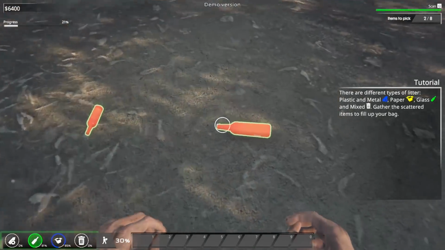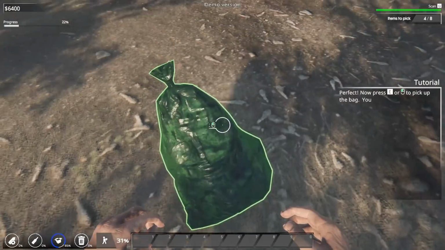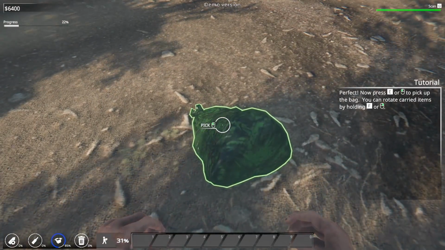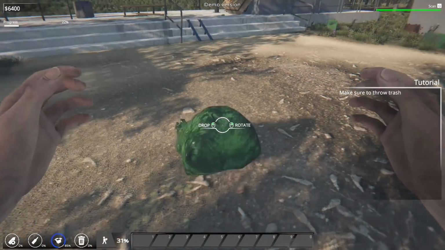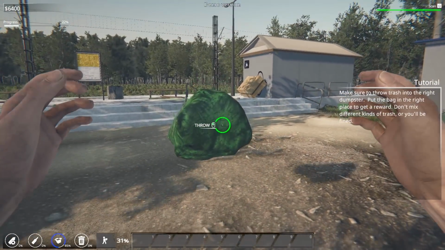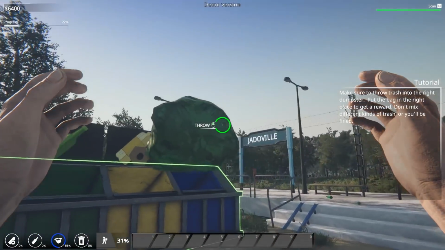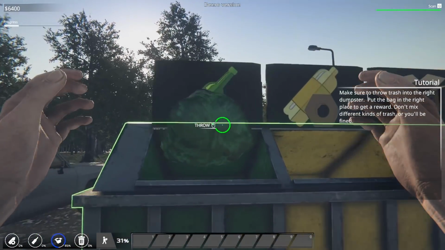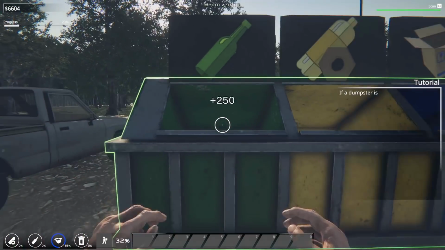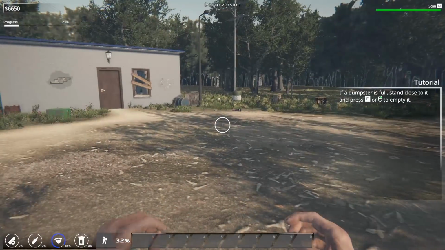So we're picking things up. Nice. Perfect. Now press E to pick up the bag. Okay. Picking it up. Looks like a Magneto. Oh, don't use your hands. Of course, things are a little dirty nowadays. You know what? Good. This is good. We're superheroes and we're just picking up trash. We have superpowers. All right.